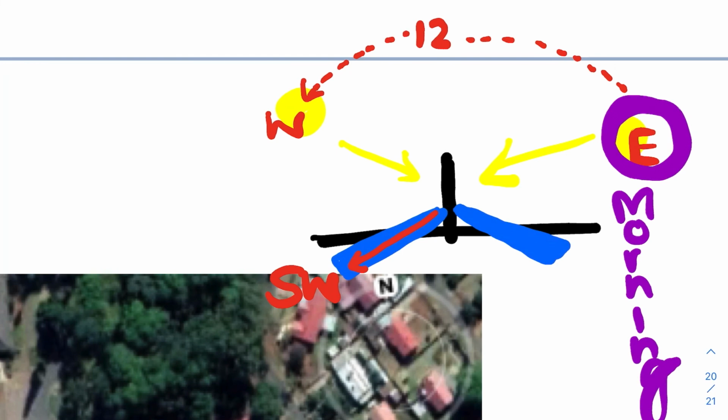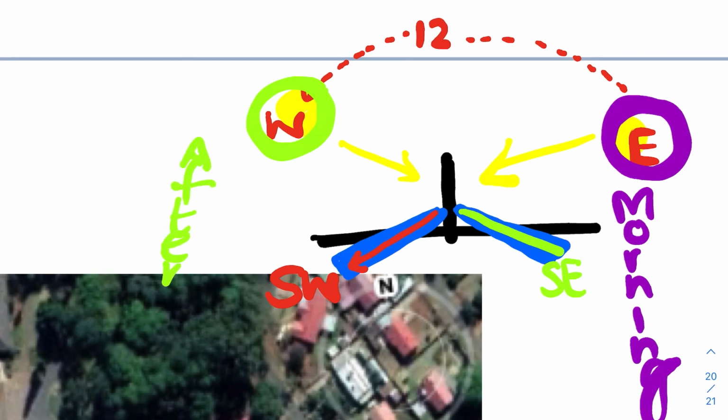And so this is a morning photo. If the shadows are pointing to the southeast, then the photograph was taken with the sun in the west. And so that means that it is an afternoon photo.